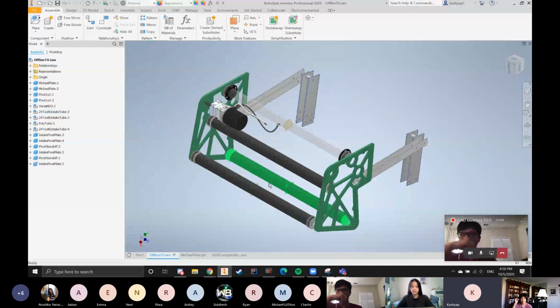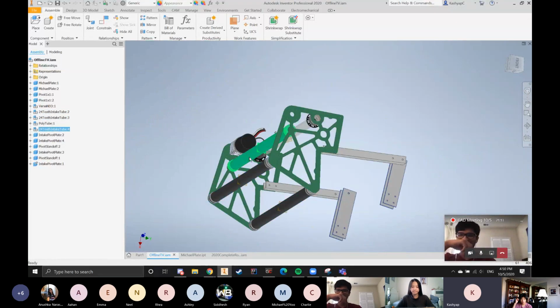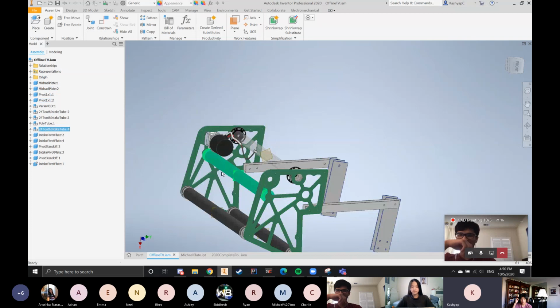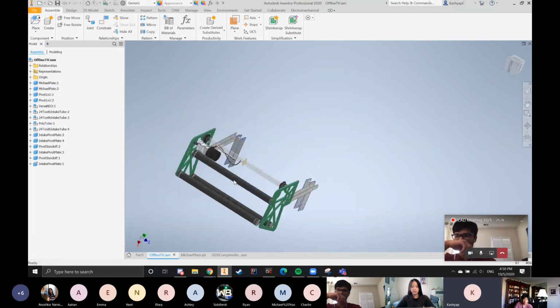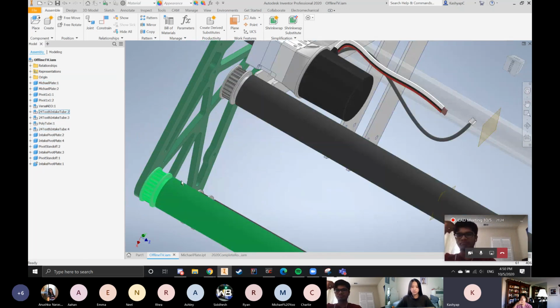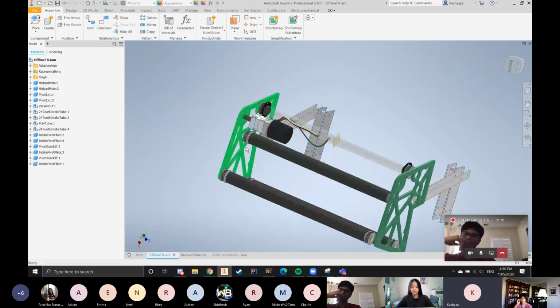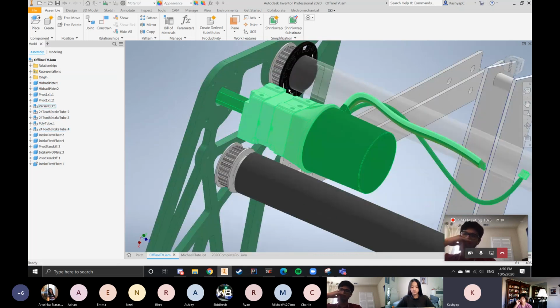And you see here, we knew that we wanted to use these types of rollers to bring the ball in because that's what we had prototyped. And then we also knew that we had to find some way to connect these rollers to one central motor to have them all powered. So the way that we decided to do that was a belt drive.